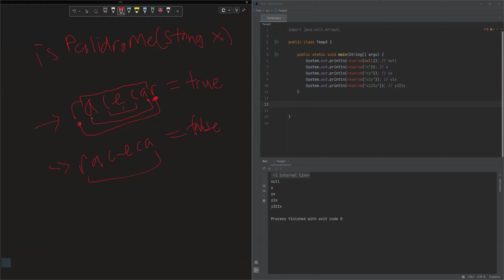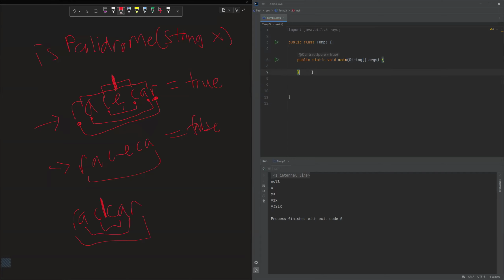Then we check these two, shrink it, check these two, until the base case where the string is a single length. Or we have the case where our string is empty as well.